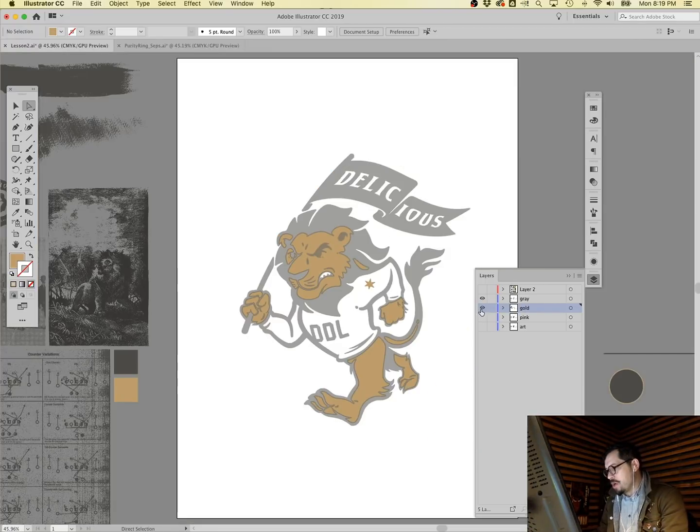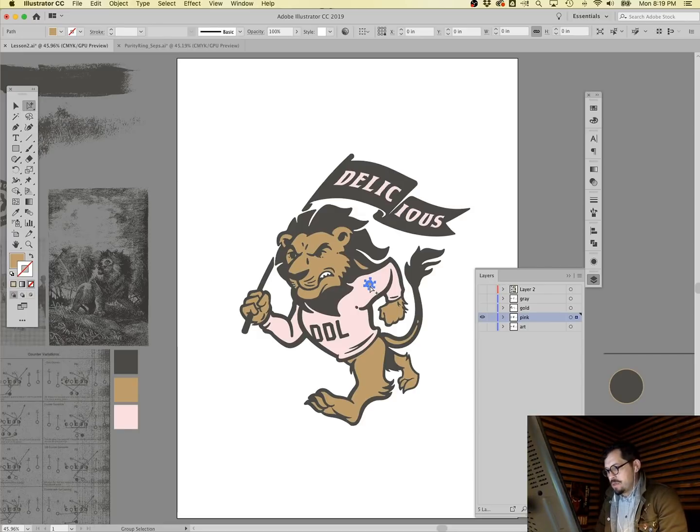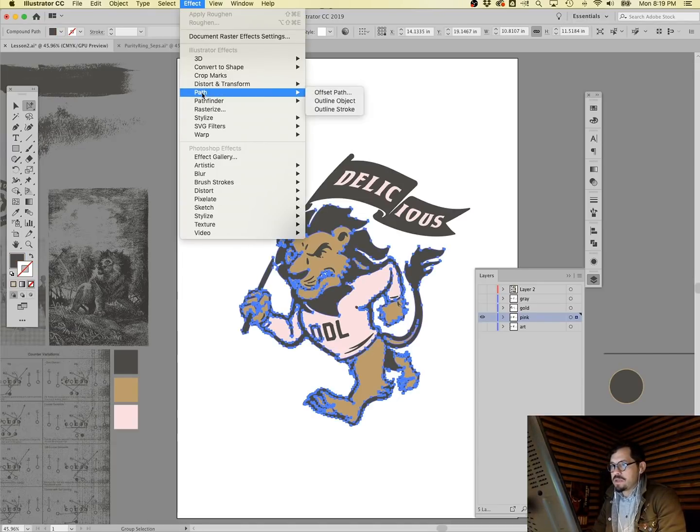No big deal. Okay, so now the pink. I've layered the layers in the order that I want the colors to print, right? So the pink is going to be trapped by the brown and the gray. So I'm just going to print the pink completely underneath that star. Let's do this, select same.